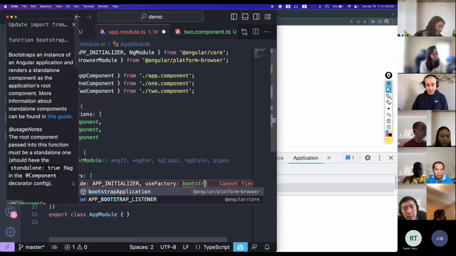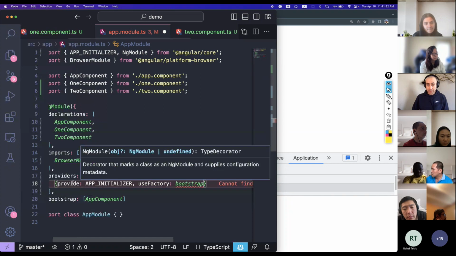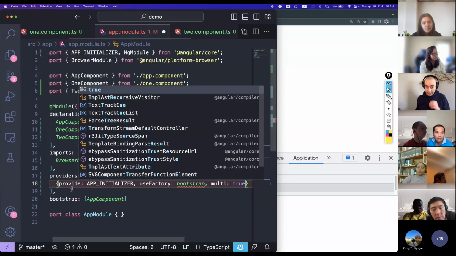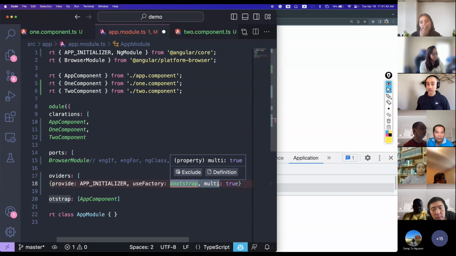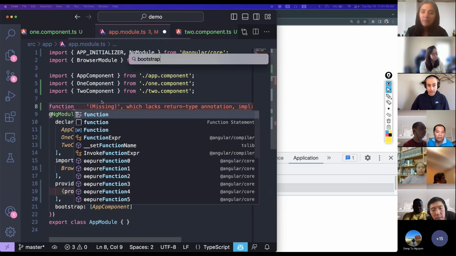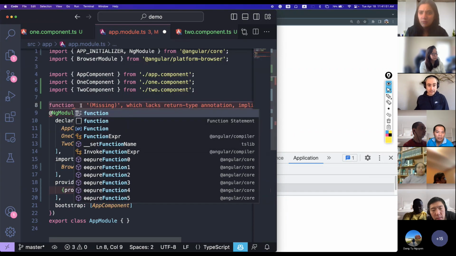I'm going to call it bootstrap, as part of multiple steps that Angular does when it bootstraps the application. So let's create this function that will trigger when the app starts. I'm going to create here a function, call it bootstrap.